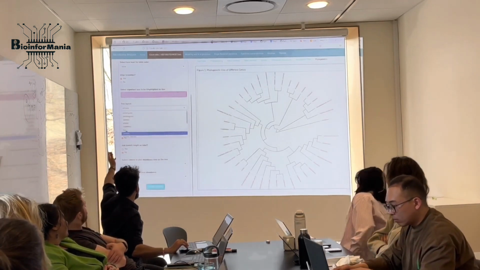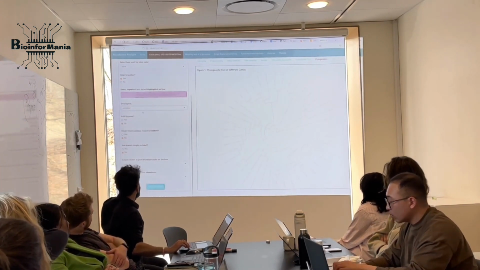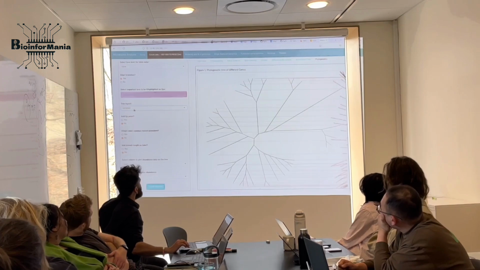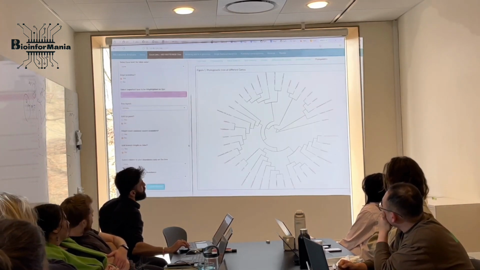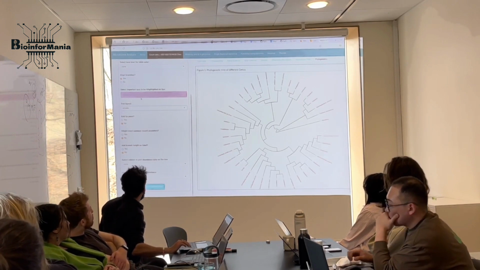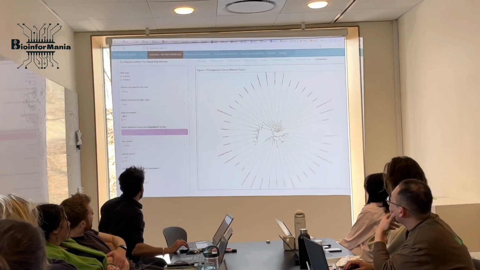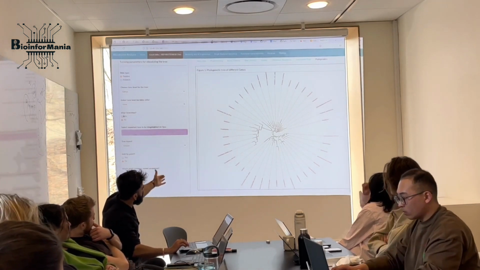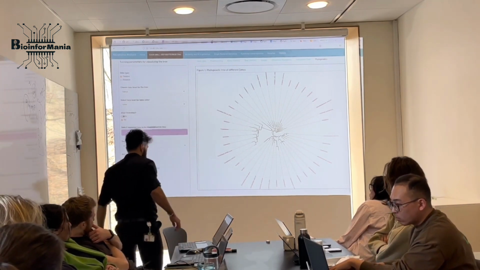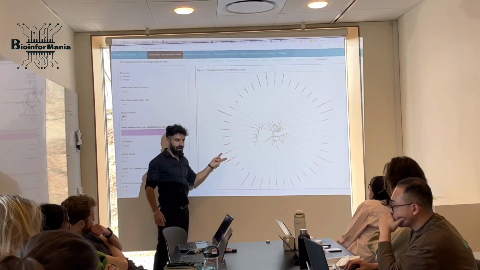Needless to say, you have a lot of different ways of visualizing your tree, okay? But let's just continue with this circular one. Maybe it's easier to follow, okay? You can align the branch or decide not to, right? You see the clades, how they are standing next to each other, how distant they are from each other. We call this a clade, okay?